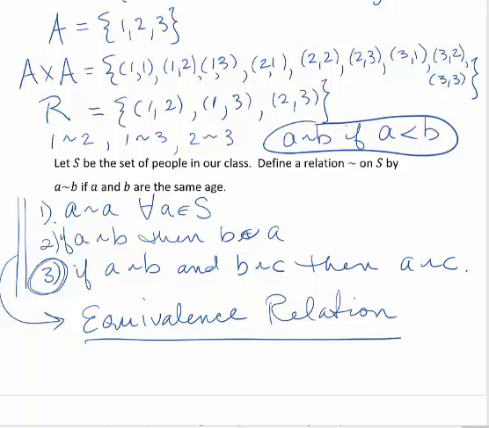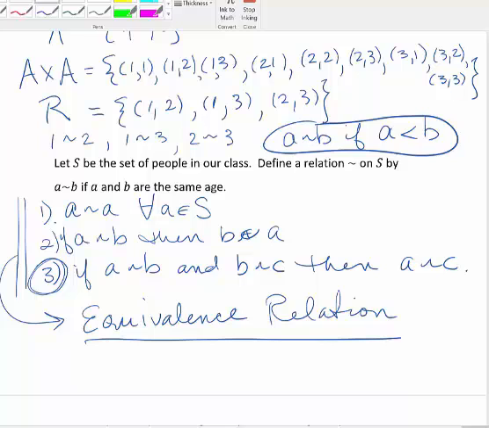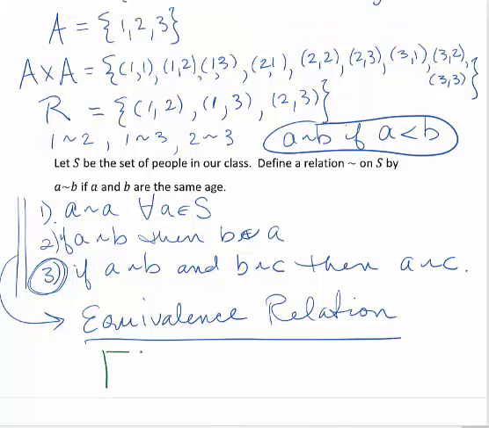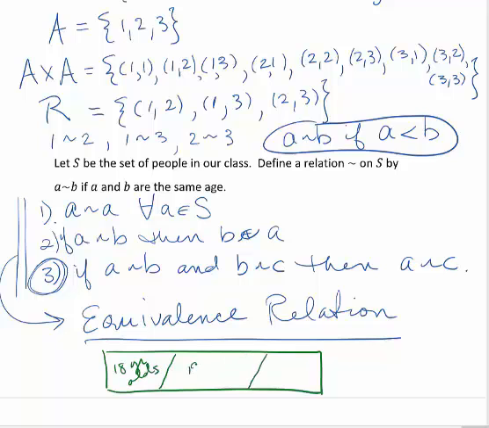There's another interesting thing to notice about equivalence relations. If I drew a diagram here, let's just make a rectangle, and I say that all 35 people in our class are inside that rectangle, then we could say, well, some of you are 18 years old, and so the 18-year-olds are here, and maybe most of you are 19 years old, and then maybe some are 20-year-olds, all of them in here, and then there's one person, me, who belongs in a different spot, because I'm not 18, 19, or 20.